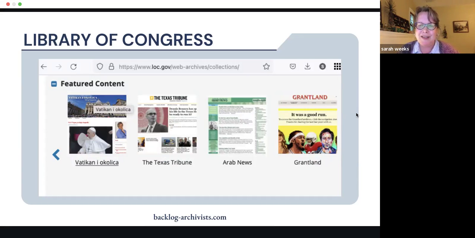And you can see the screenshot for it says, it was a good run, alluding to the fact that these are websites that do not exist anymore. And what was it like when they did exist? It's all here. The Library of Congress has about 100 web archives, which is a lot smaller than our next source, which has a ton, but they are extremely well curated because, again, Library of Congress.